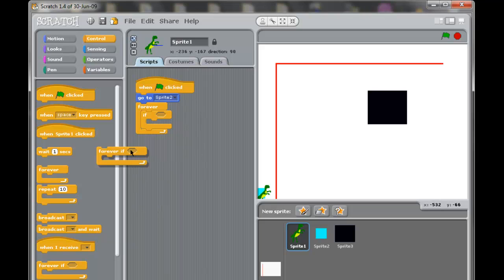Oh, not forever if, just an if. And you want to make sure that the ifs are all under each other and inside the forever box.